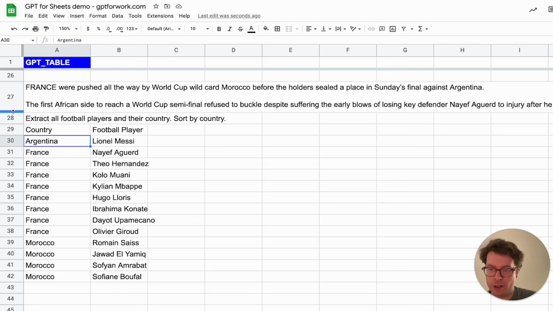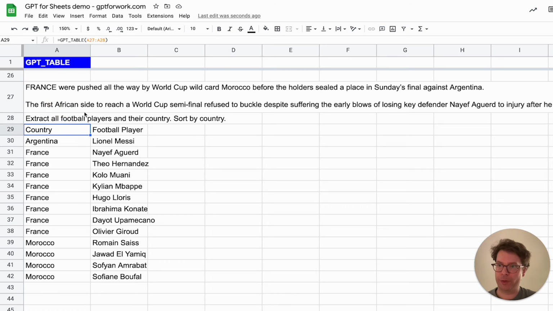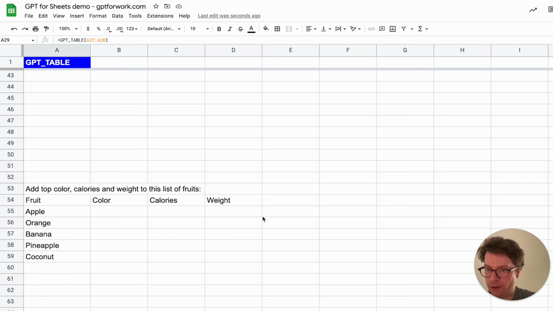That's interesting. Well, I won't try to explain it in this video, but as you can see, sometimes GPT can be non-deterministic. It's part of the game, but I just want to showcase a feature here, and I think this is a pretty cool feature to be able to extract structured data into a table from a text with just a function, GPT table. Okay, let's now see another example.